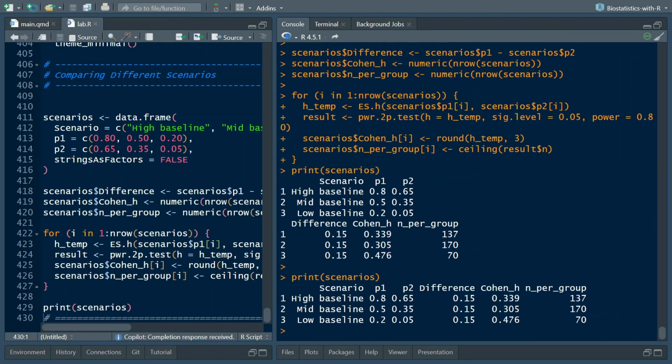You can see for each scenario the P1, the P2, a very high baseline here, and a low baseline here. And you can see we have a fixed difference. This is the Cohen's h, and this is the number per group needed.